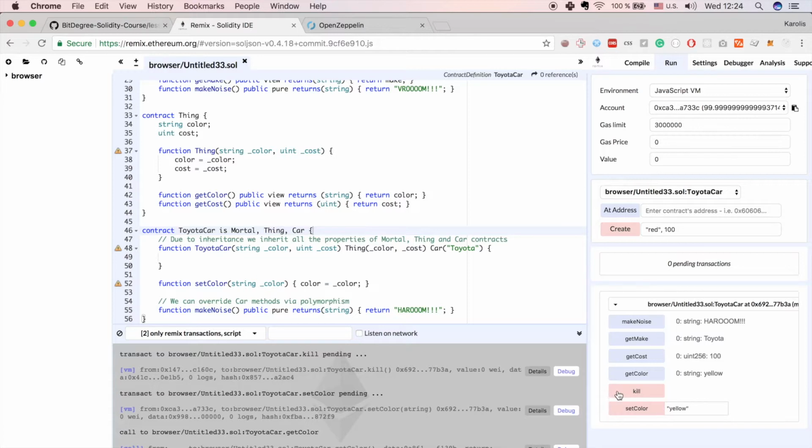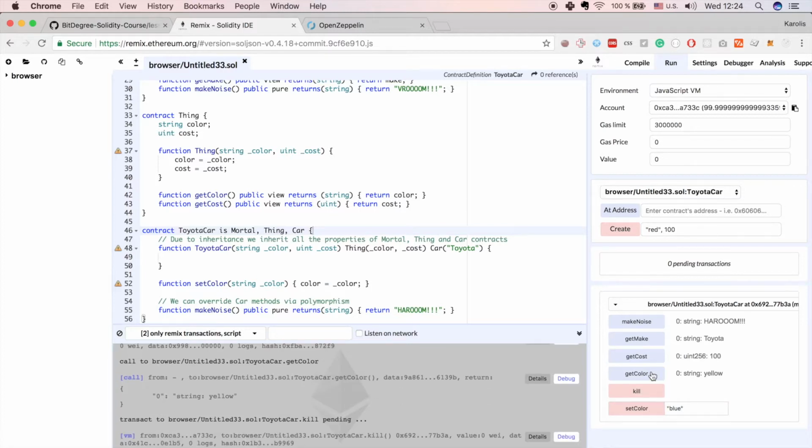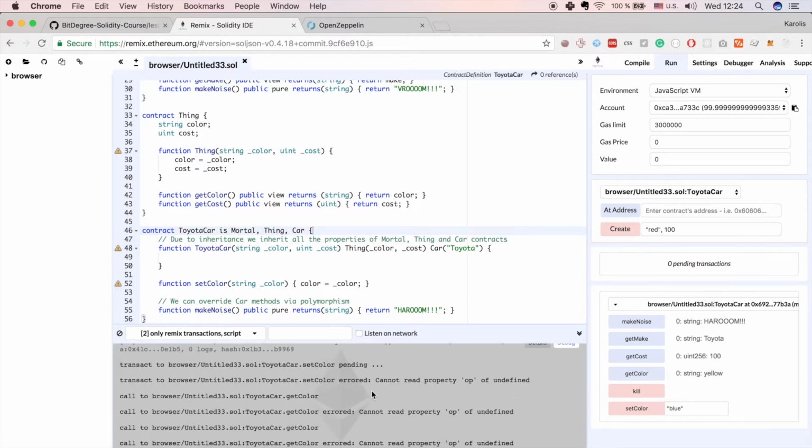But if we try to kill it ourselves, and now try to do something with it, like set the color back to blue, it will not work. This is because, as you can see, we get an error which says that it cannot read property op of undefined.